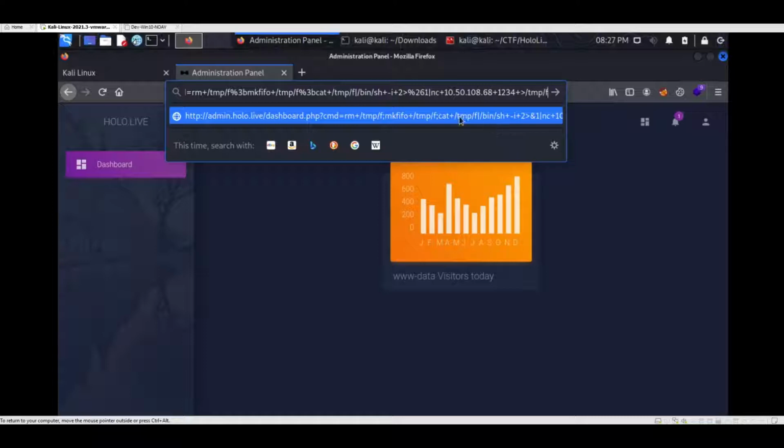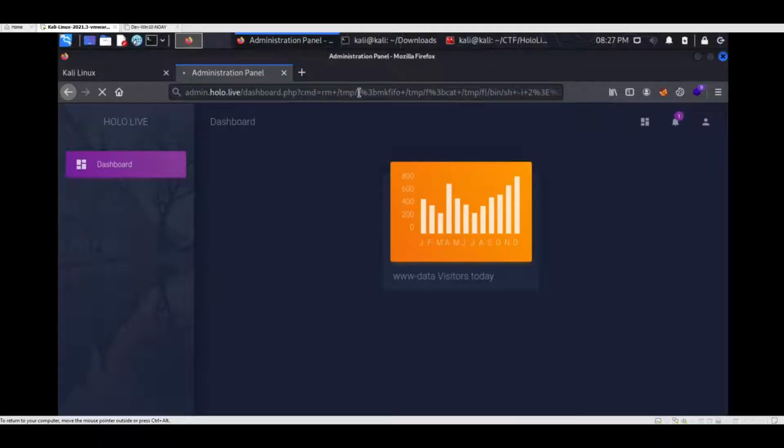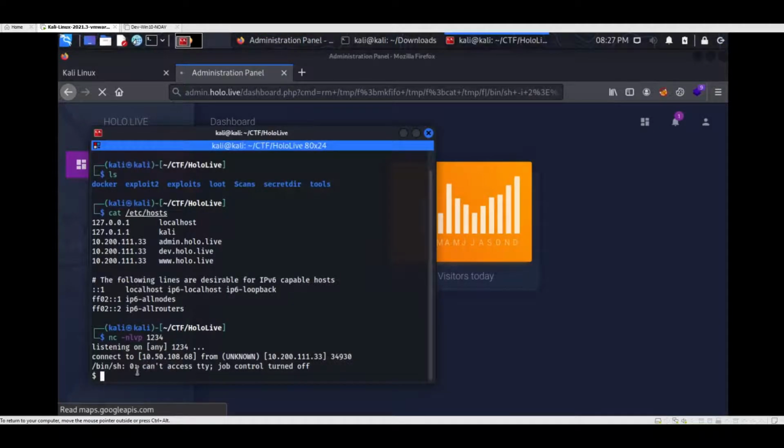Fantastic. So you can see it's URL encoded. You can use Burp Suite to URL encode it. And look here. So use Python to get a better shell.